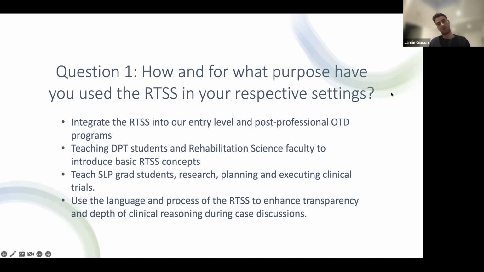So we've adopted that language of the RTSS and attempted to implement it into our treatment discussion forums, and particularly our case discussions. We've also used the RTSS to start mapping out service interventions. An example that we've published is our preoperative spinal education program. And that's really us looking at what we want to achieve with these new services. What changes do we think we can impart? And are our current treatments appropriate for these?